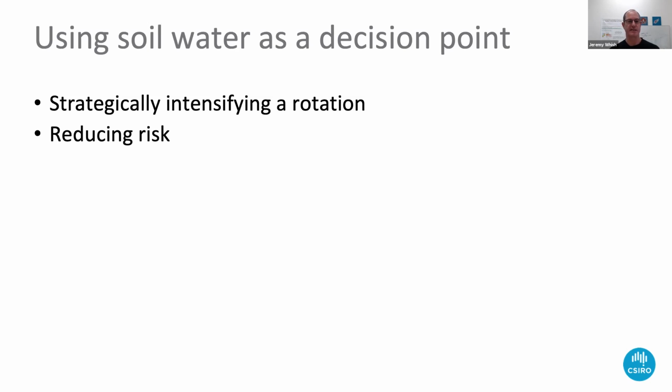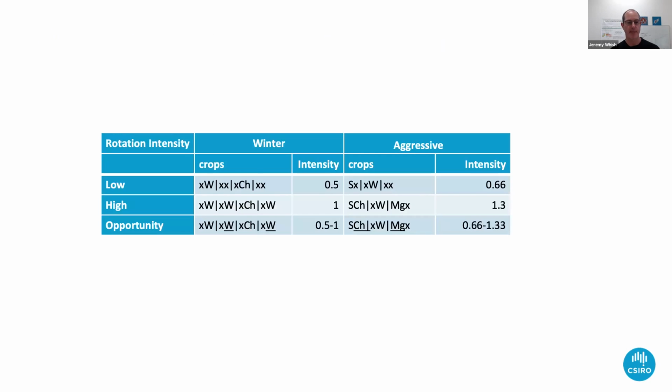This whole presentation's basically leading to this point: that if you use soil water as your rule, and you stick to it, there are real benefits. So what I did, and I'm going to just take this really aggressive rotation, low intensity, we went sorghum, long fallow wheat, back to sorghum. We intensified it, the most intense situation where we had 4 crops in 3 years.